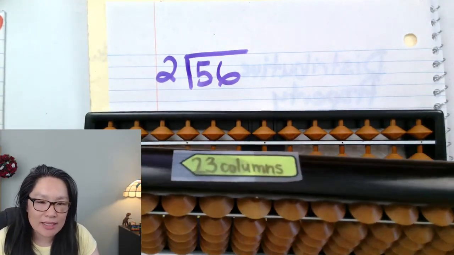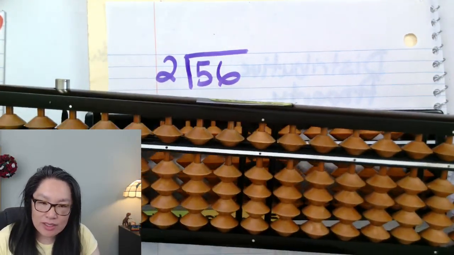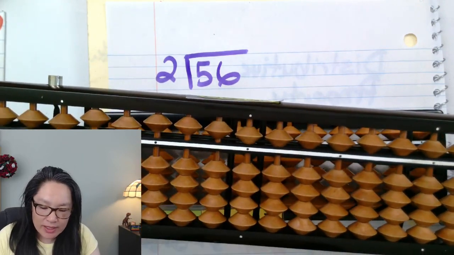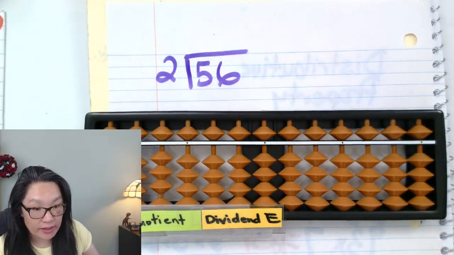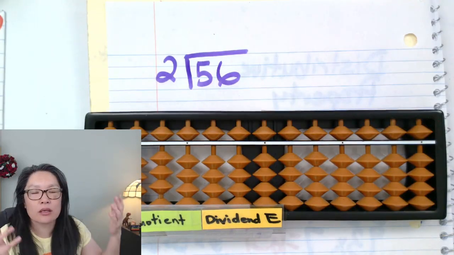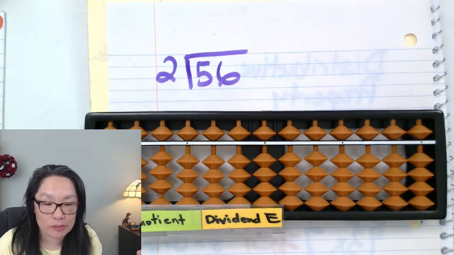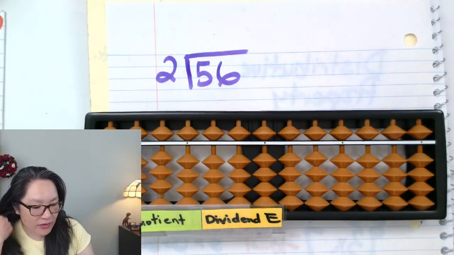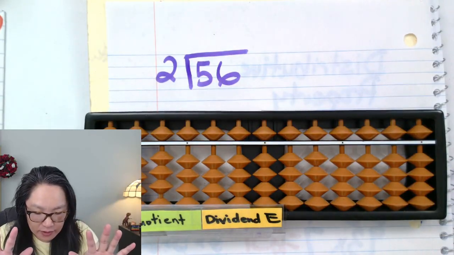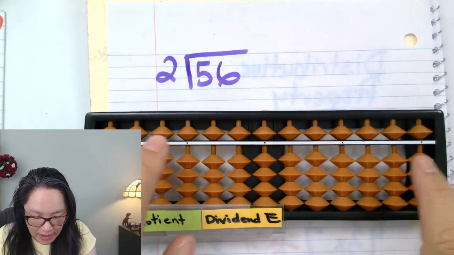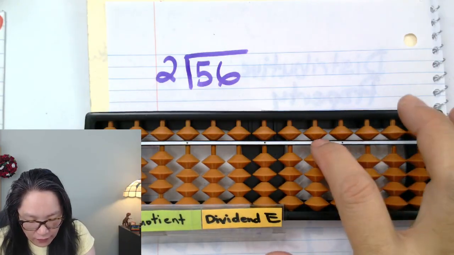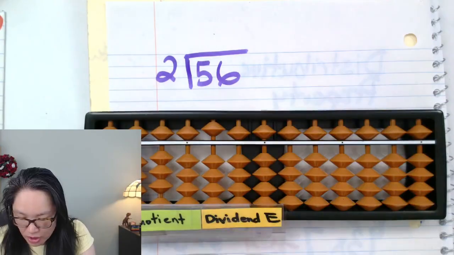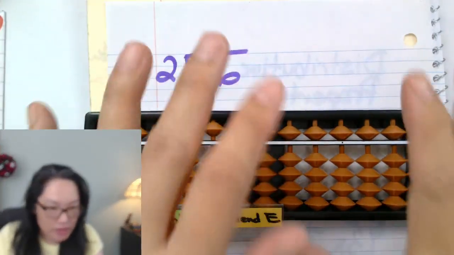The 23 column abacus I think is a little bit overkill. I don't think you need this many columns. I think the 13 one is just fine. Because how big is the question really going to be? Even if you did five digits on each side, that's already 10. So you could do multiplication that's 5 digits times 5 digits.